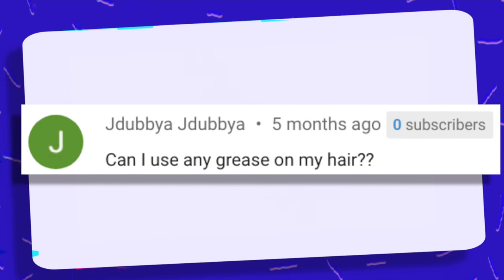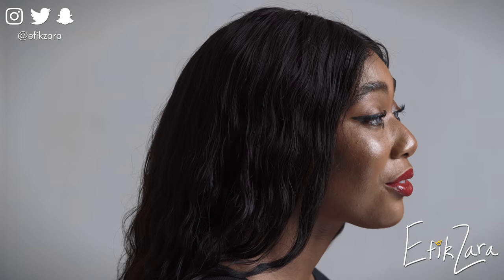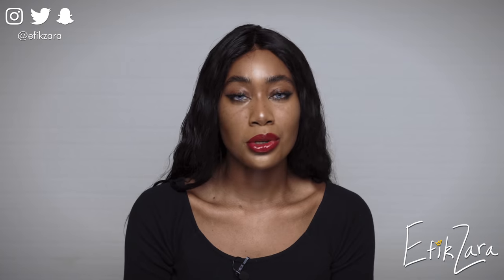Can I use any grease on my hair? I mean, you can — but is it advisable? Probably not. I think it's important to observe the kinds of oils and ingredients your hair responds well to so you can always steer towards them, and to observe what makes your hair go haywire so you can steer away from those. You should not use just any type of grease — for instance, if I use a grease with coconut oil my hair is going to go into shock. If I use a grease with protein, same thing. If I use a grease with jojoba oil, my hair is going to be like 'girl you tried it' — so it's really not advisable.